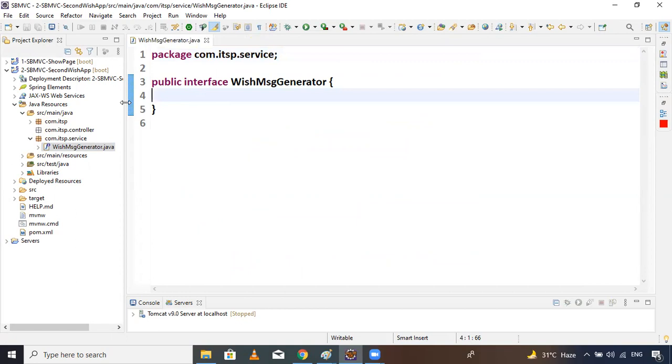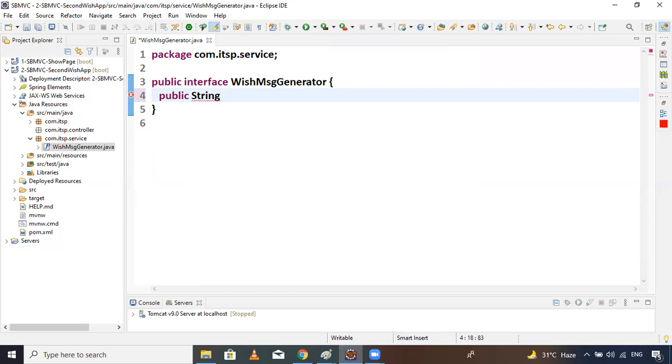So now here create one method to generate this message, guys. This method is public, and the return type is String.